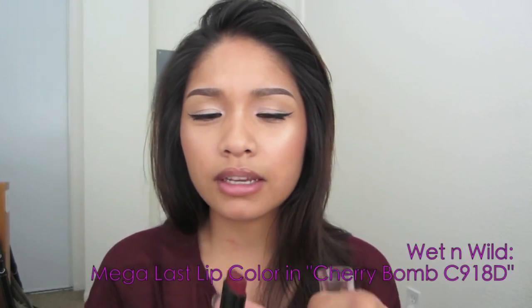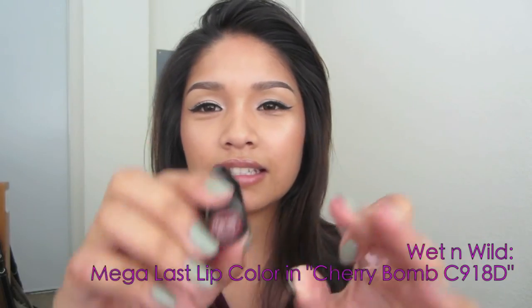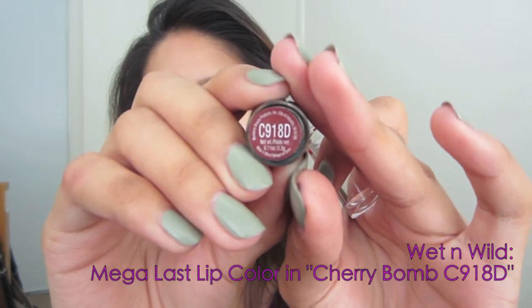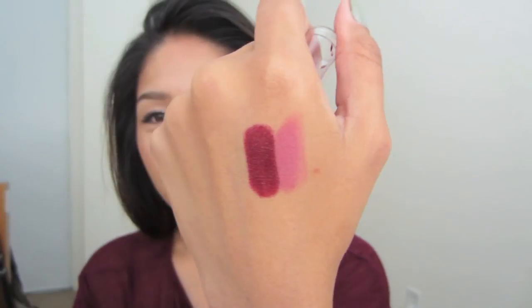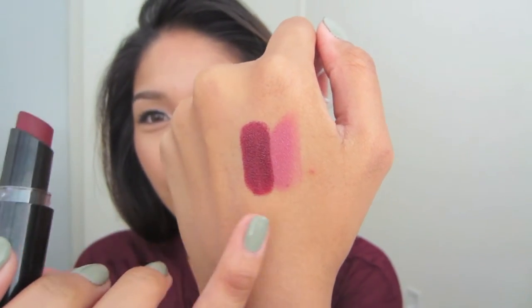And the next lipstick is by Wet n Wild. They're Mega Last lipsticks. This doesn't have a name, but it says C19D. I don't know why it doesn't have the name on it, but I think this is Cherry Bomb. And a swatch for this. Bam. So we're gonna have an ombre of these two lipsticks.